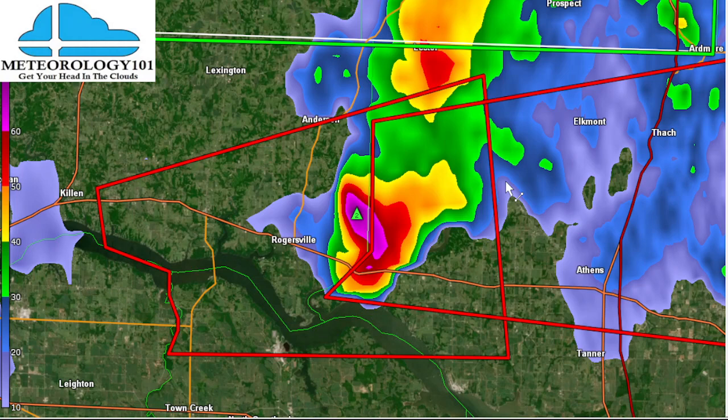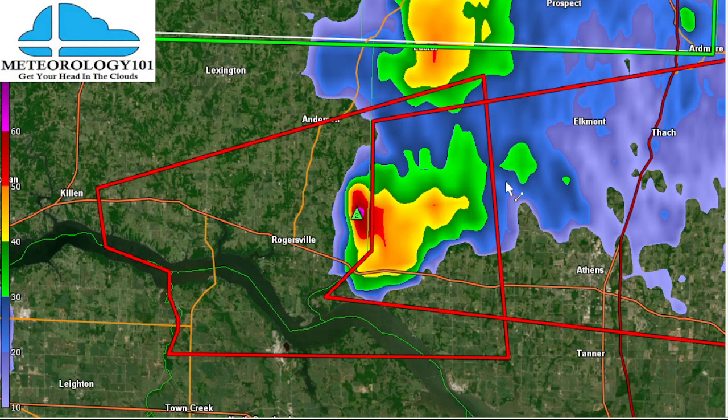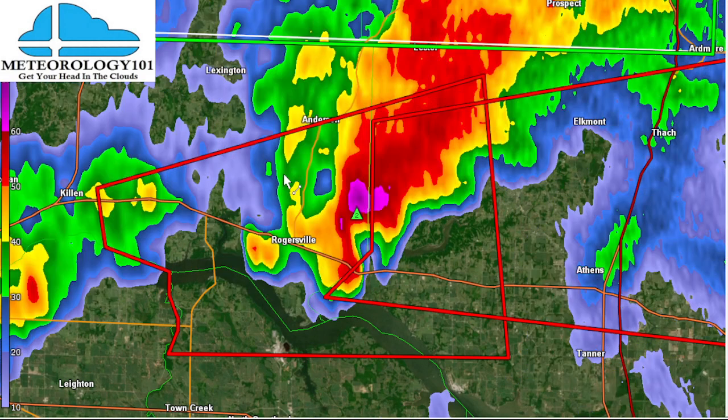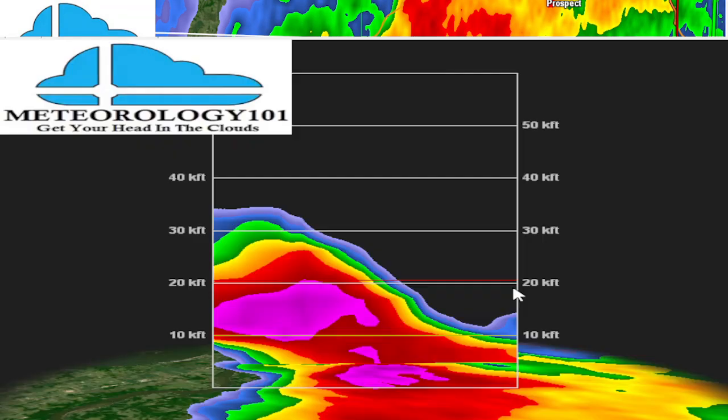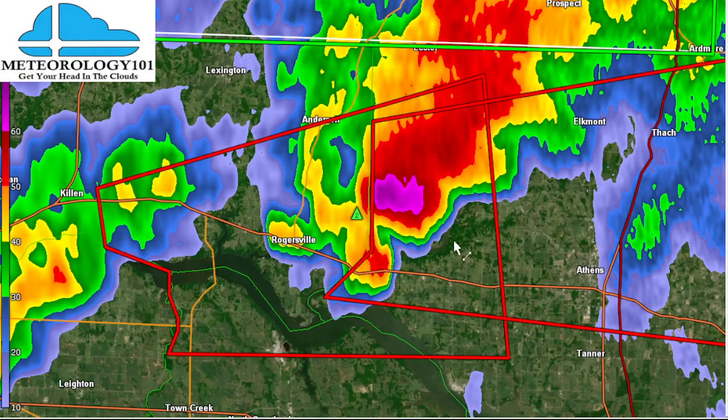If you look at the higher elevations here, we're about a 4-degree tilt, and then we start coming down. Now you can start seeing more of the precip going to the west. So you can see how the structure of that storm is. Like I said, that's pretty intense. I like the high reflectivities of that hail. Like I said, 2-inch hail.